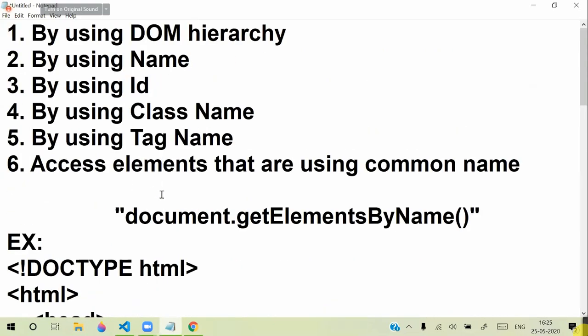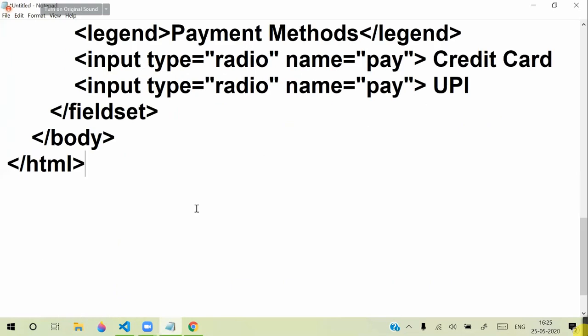So how you can refer and access the common name. In JavaScript, we haven't started any programming. We are still learning about how to handle JavaScript with HTML. In that, we learned how we can keep JavaScript in HTML: inline, embedded, and external file.